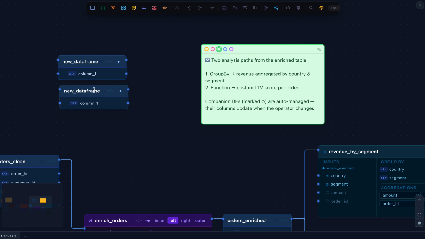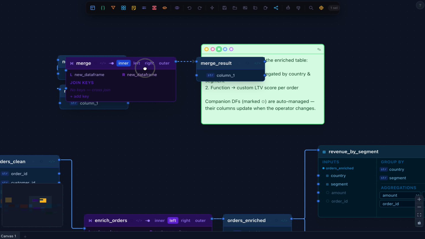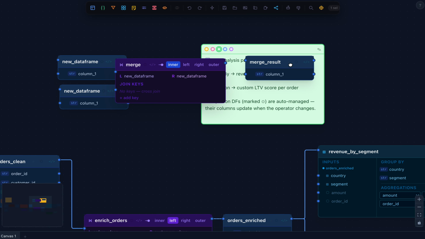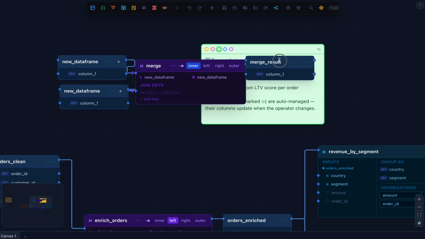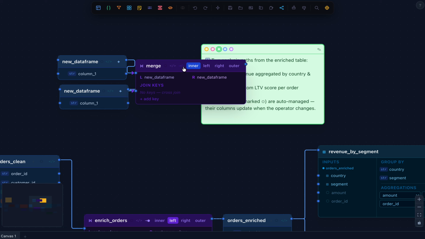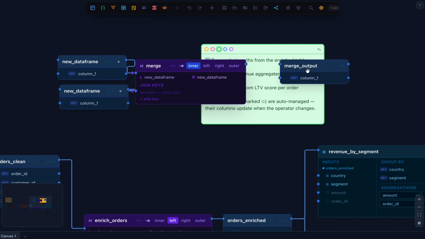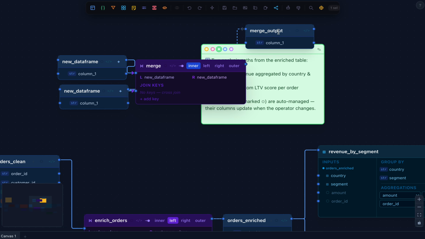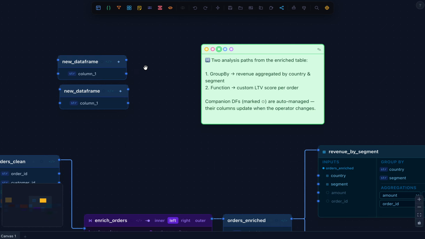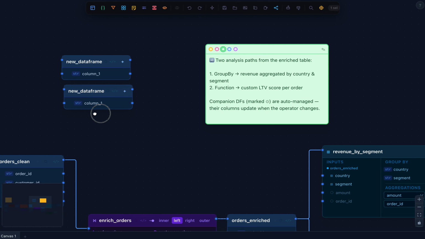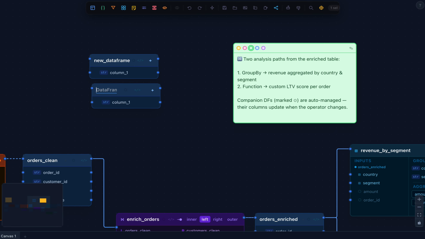You select the two data frames, and then this button is going to be active. You merge these data frames, and if you delete that, you click here and it generates a new data frame output. And of course you can rename every data frame and every function as you want.